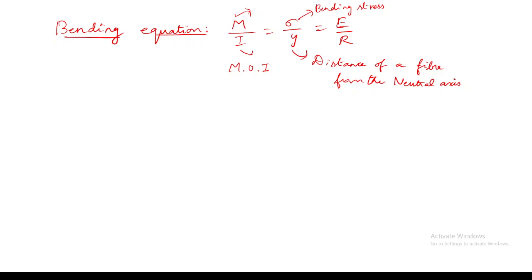Means, for example, in the neutral axis the length of the axis doesn't change, or the length of the surface does not change even after the loading. For example, I have a bar like this, with a cross-sectional area of b into l, maybe we can say it has a rectangular cross section. So if I'm subjecting this to a constant bending moment, after bending I will have a shape like this, right?